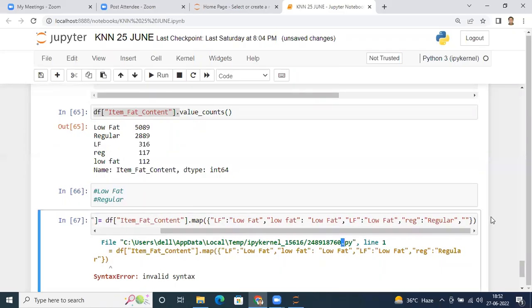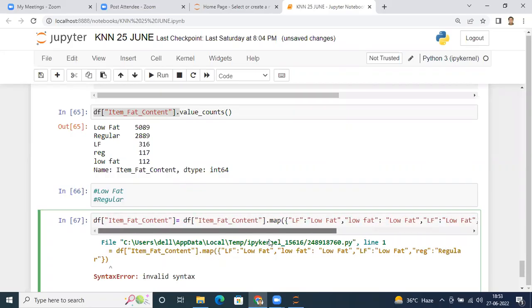Exactly low fat with low fat, and one more thing, regular with regular. Okay. I think it should be done by now.